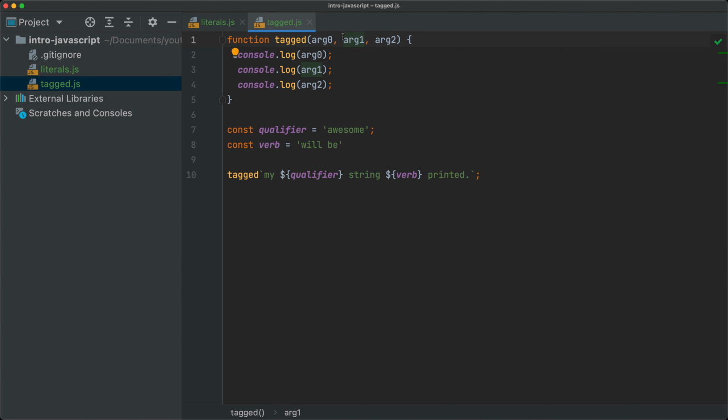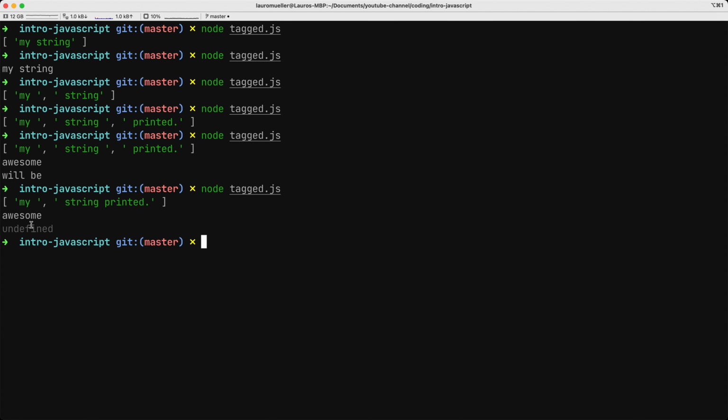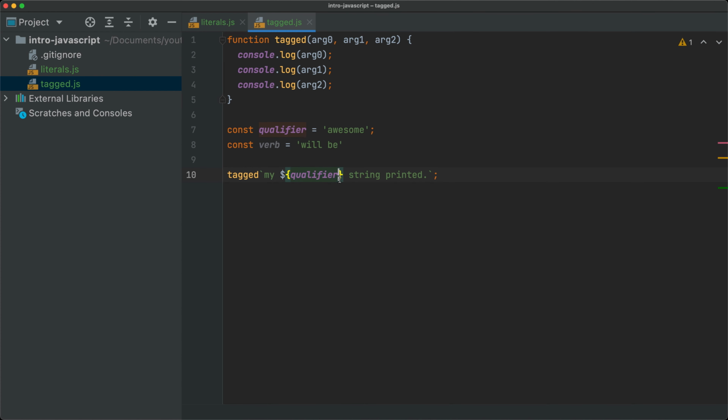So not to this first, but after this first argument, it's going to start adding additional arguments to this function. Now in JavaScript, there is a very handy construct because, as you may imagine, if I simply remove this second interpolation here and I leave my function with 3 arguments, the last one is going to be undefined, right? Because I have only one interpolation. So how can we know in advance, or rather, it's not possible to know in advance how many interpolations we're going to have in our string. So how do we handle this in JavaScript?